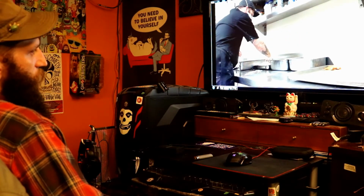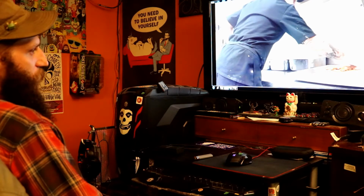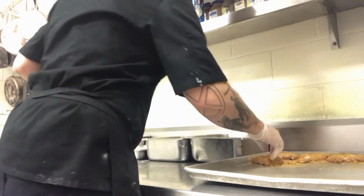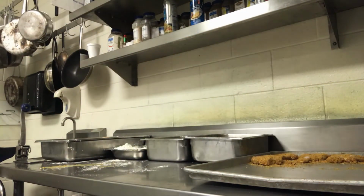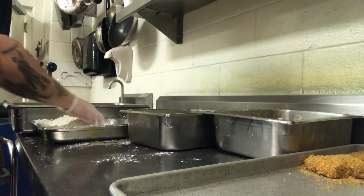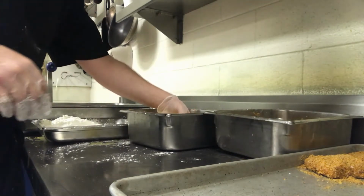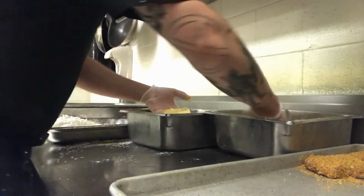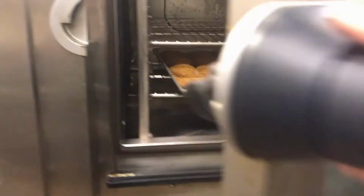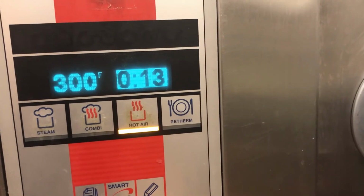Alright. Now, try to keep your hands separate from wet and dry so that you don't get those clumps on your fingertips, if you've ever tried doing this kind of stuff. See, I've already done a couple of batches and I don't have that buildup, those layers. You see, I take the one hand, this is my wet hand. I'm going to put this in the cornstarch with the dry hand. Then with the dry hand, drop it into the egg, catch it with the wet hand. Then with the wet hand, drop it into the coating and then pat it down with the dry hand. And making a big mess is totally normal. Alright, for your chicken, you want to cook it at 300 for about 17 minutes.